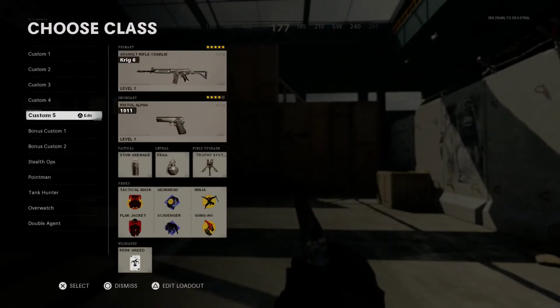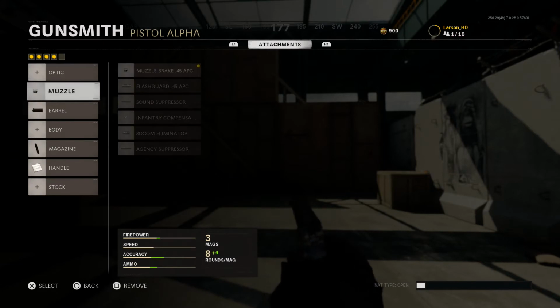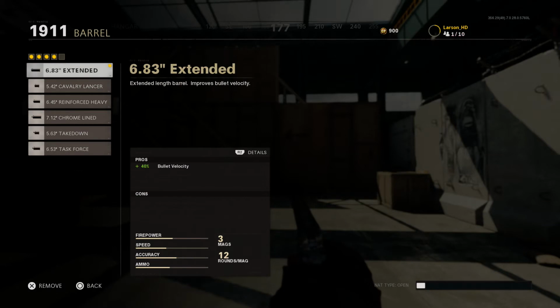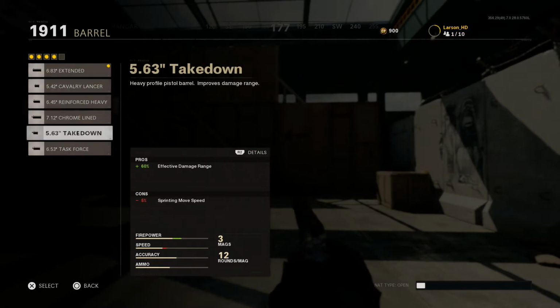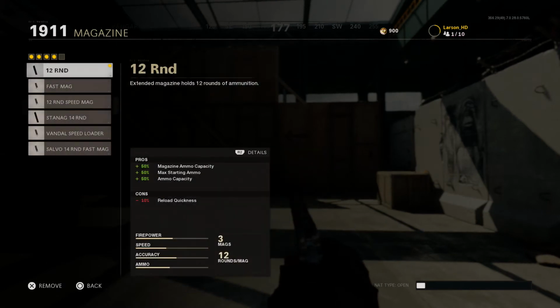And the attachments that I use on it, they're pretty basic attachments. I don't use any optic. Honestly, you don't need an optic. I go for the Muzzle Brake for the vertical recoil control, a little bit more bullet velocity with the +40 extended. The magazine, I go for the 12 round.